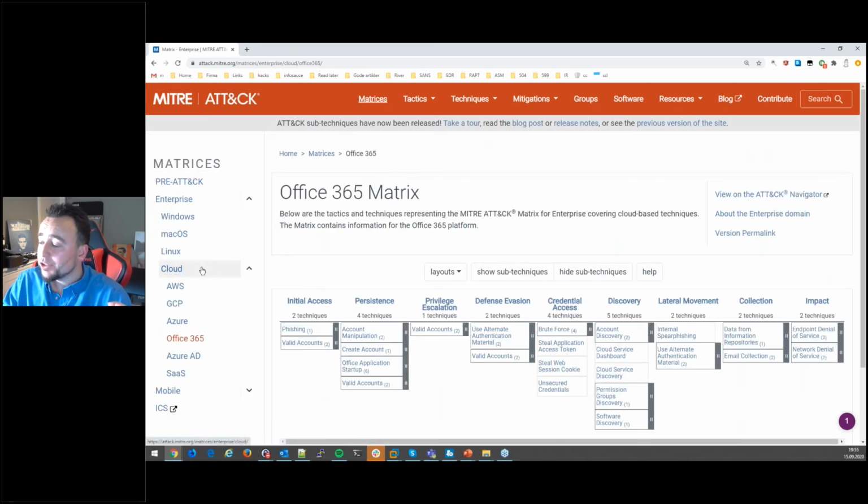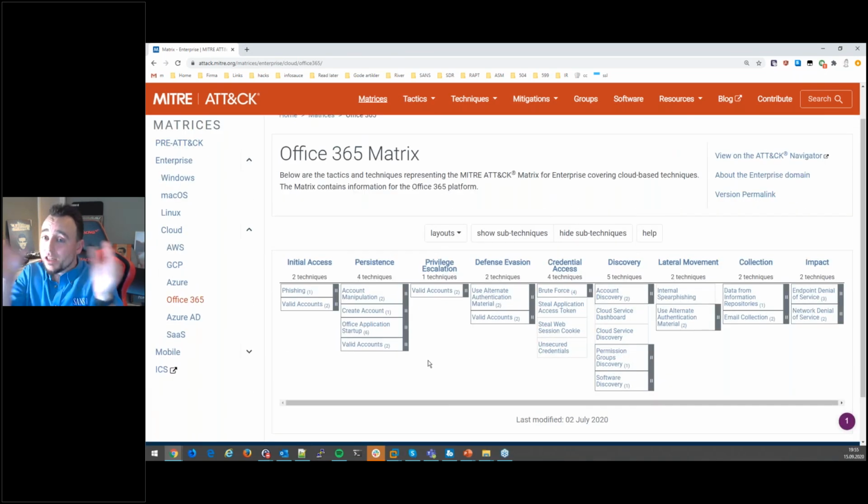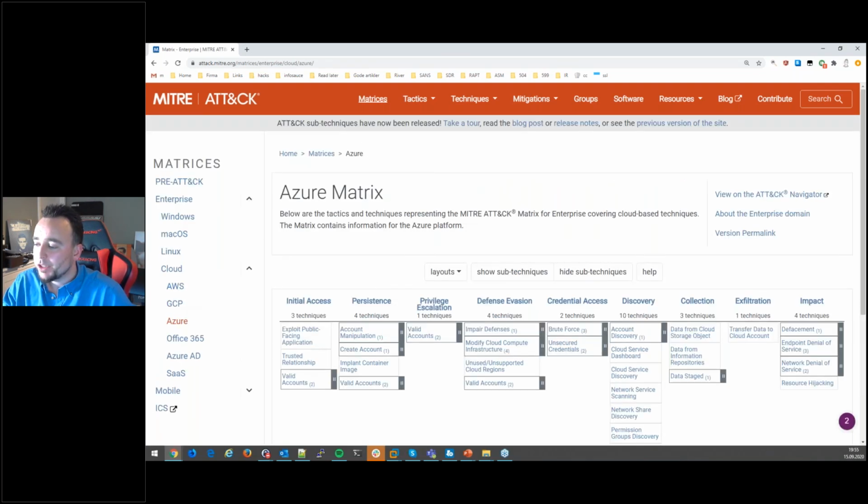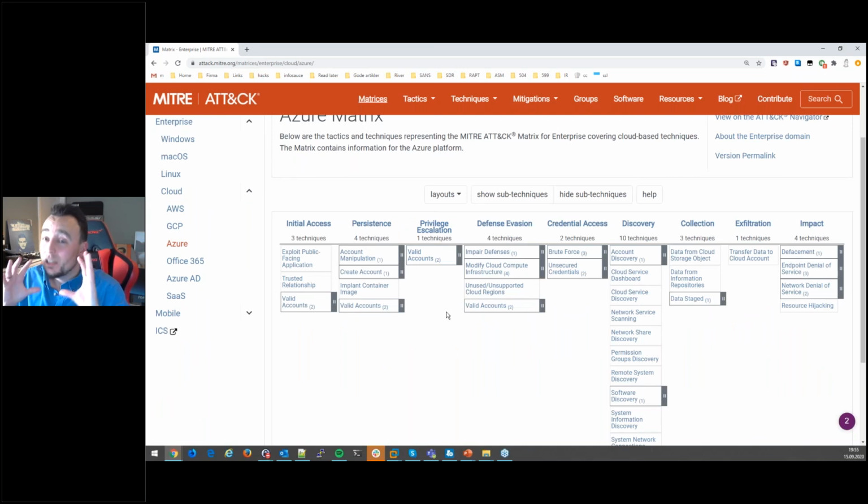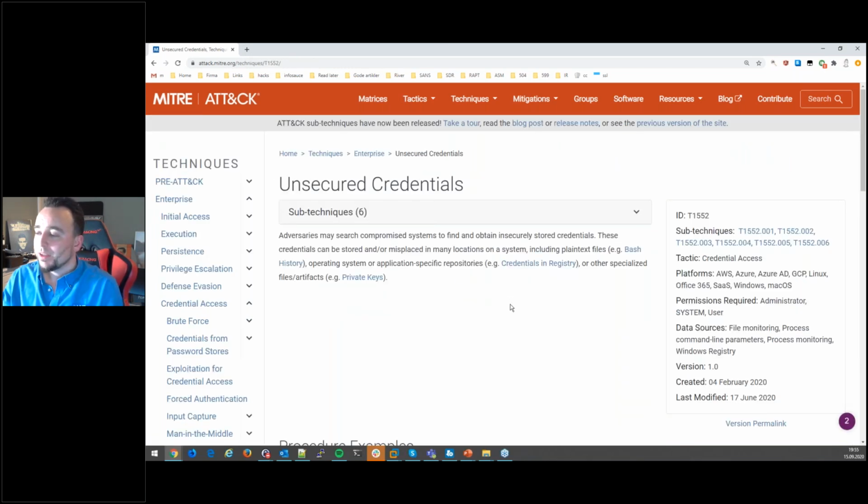So what I love about MITRE is that it shows us a nice little kill chain and different techniques in each piece of the kill chain, allowing us to understand using the same language. We can talk about valid accounts as part of privilege escalation, for example. If we go into Azure here, for example, I'm a bit curious. Do they have dynamic groups yet in privilege escalation? No, they don't. But still, this project is lovely, and I really like how this gives us insights into attackers' TTPs so that we can better focus our defenses against what is currently in use out there. So we're not left in the dark, so we don't need to necessarily become a hacker to understand how to prevent people from, say, unsecure credentials, for example. So that's a great question. Thank you.